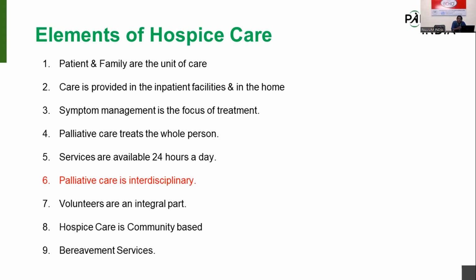Whether it is a complicated grief, or, as we know, death is a natural process. After the death of a family member, each family member definitely has grief, but we cannot identify how complicated it is. So when they are not able to cope with the situation, or get back to their normal life, or back to their job, or there are any psychological pattern changes, all these things we can identify after 2 weeks to 3 months. There we need a thorough assessment, and the team members, including volunteers, will visit the family and identify whether these family members are coping with the situation, or whether they are back in society or not. These are generally considered as elements in hospice care.